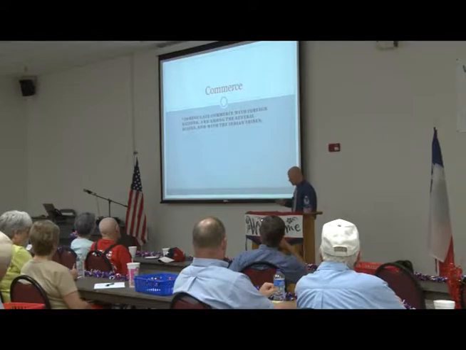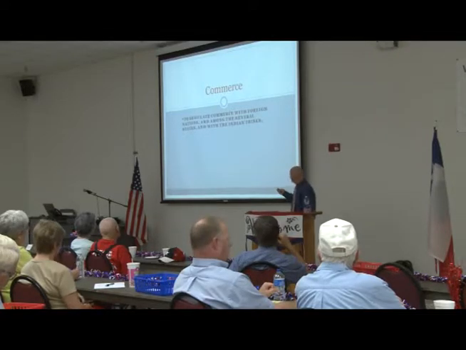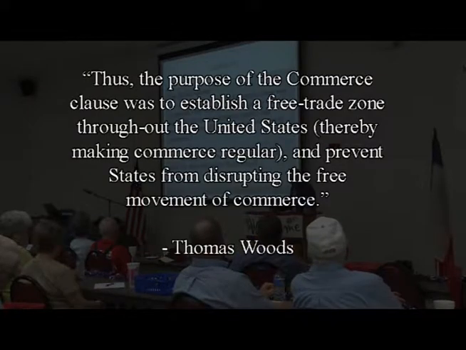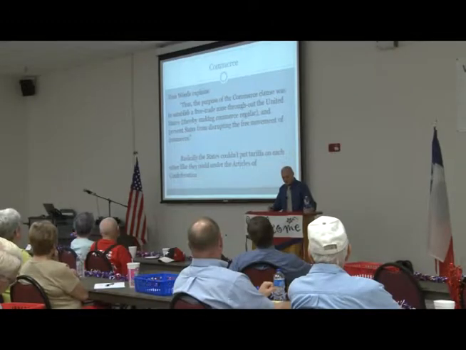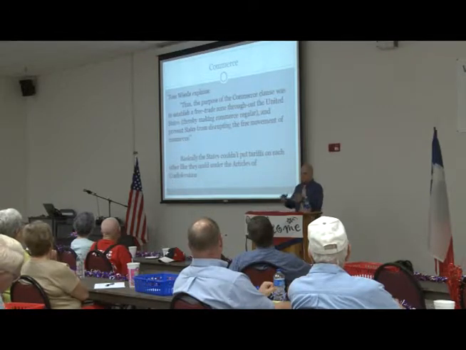So Tom Woods explains this. He says it pretty well. Thus the purpose of the Commerce Clause was to establish a free trade zone throughout the United States, thereby making commerce regular, and prevent states from disrupting the free movement of commerce. So basically, the states couldn't put tariffs on each other, as they did under the Articles of Confederation. That was the whole purpose of that. They wanted to establish a place where people could just trade freely.